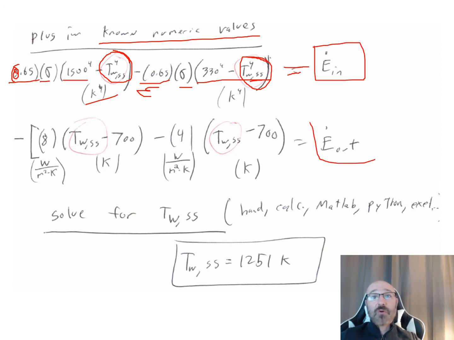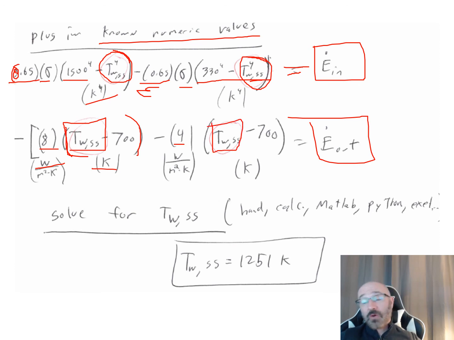Now we'll do our outflow portion, which is our convection term. Plug in our h values in watts per meter squared Kelvin, times our temperature difference. Again, this is what we're searching for, the temperature of the wafer at steady state, in units of Kelvin, not to the fourth in this one. Do the same thing over here, again upper and lower, hot and cold zones. Pay attention to our units. Our Kelvins cancel with our Kelvins. We're left with watts per meter squared, as we should for our outflow. That's our E out.